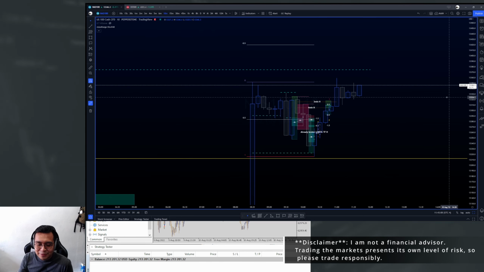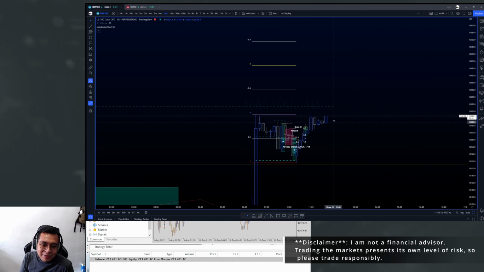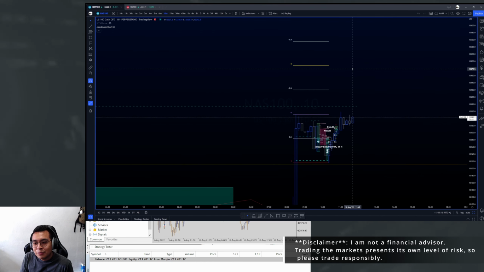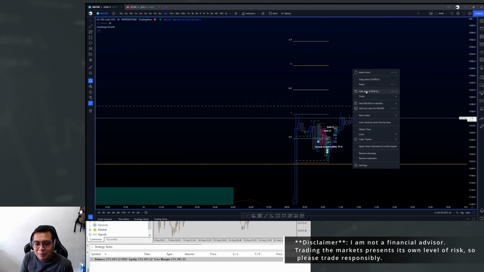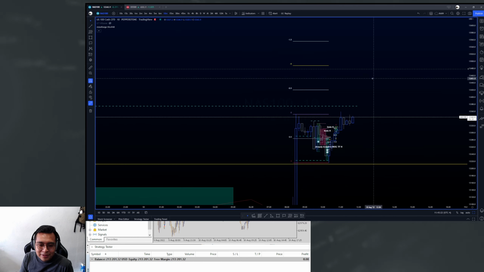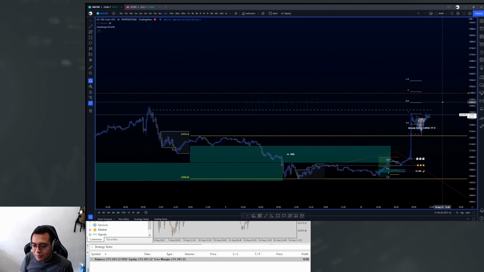Okay, so future forecast. What I think is going to happen for the rest of the day is perhaps we're going to continue having these higher highs develop, probably reaching into 134.78. So you know what? I'm going to add an alarm for that, for when price crosses up to that. I'll check and see later in the day, or I'll check again tomorrow. But for right now, I'm going to go back into study mode.